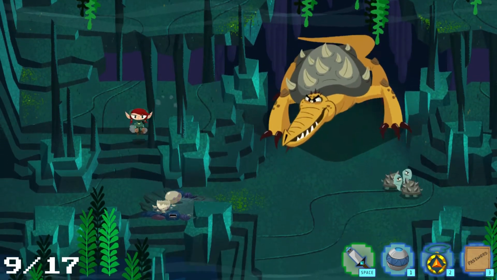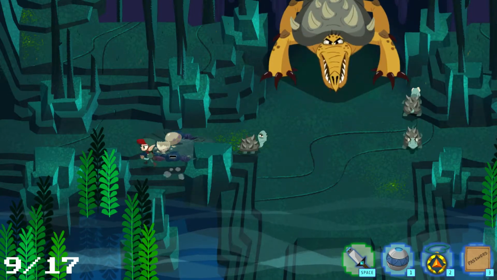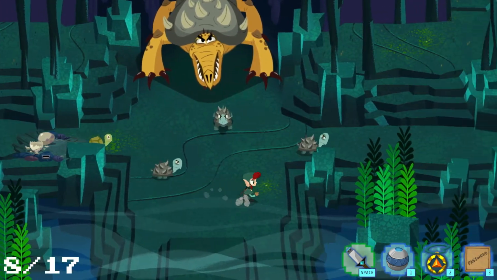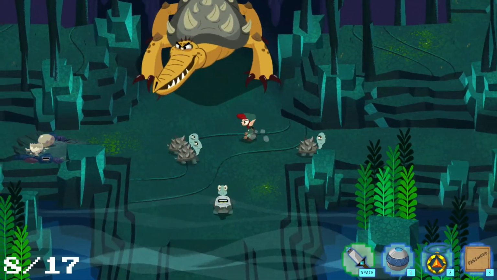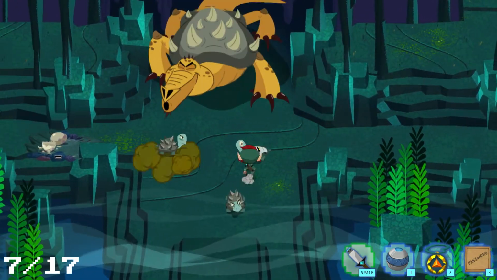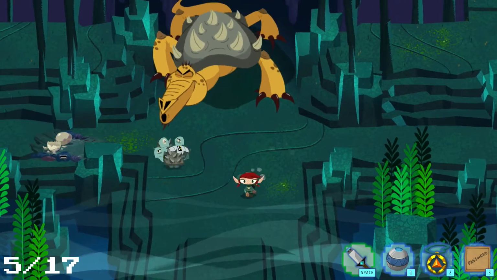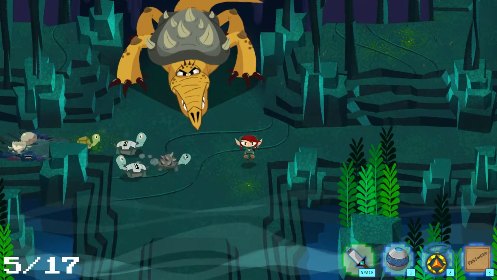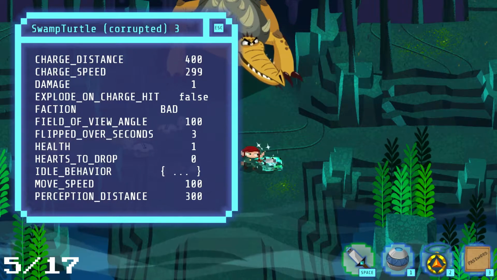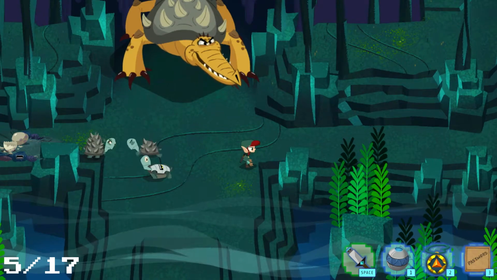We need max active turtles to be more, though. Okay, I think I tweaked it. Taking a lot of damage. Shouldn't there be some kind of easy way to get HP? Oh my. But it's charging, I think. So charge speed needs to get higher. Oh boy, he just crushed everybody.